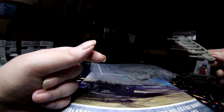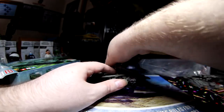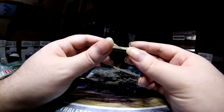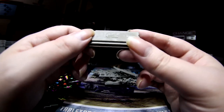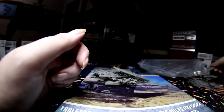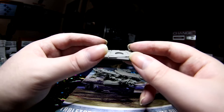But there's a lot of trimming you need to do. Okay, let's just do that. There we go. Holes. Yeah, these are like half the size of what it would be in Team Yankee. So they're not compatible, unfortunately. I will still have them, which is nice. And for shipping, I wasn't going to ship the book.